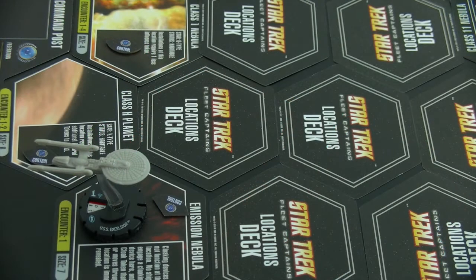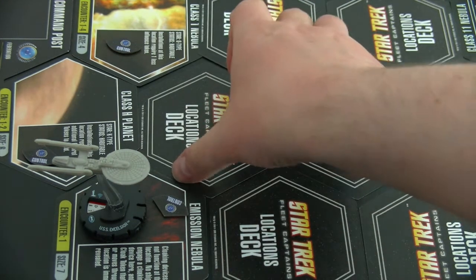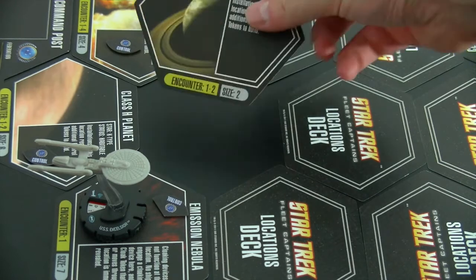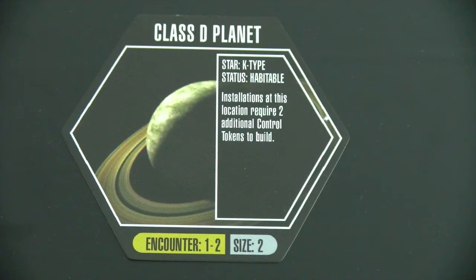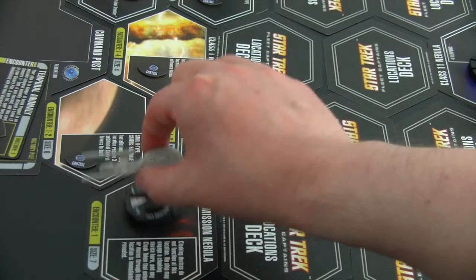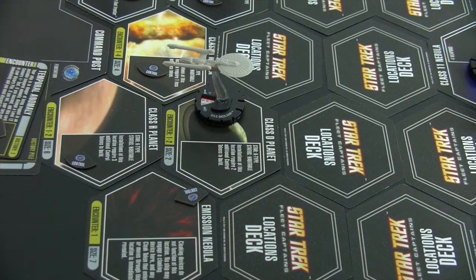Let's do our last action, and this would be for the Excelsior. The Excelsior will move into this sector here. This is a Class D planet. Federation is really lucky. And this says installations at this location require 2 additional control tokens to build. So let's move the ship here. We would have to roll the encounter die. This is a 3. Again, no encounter on this one.